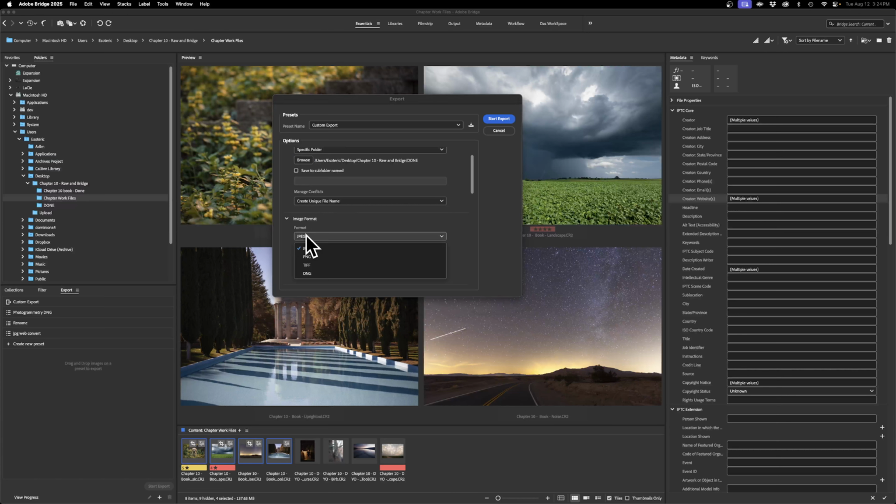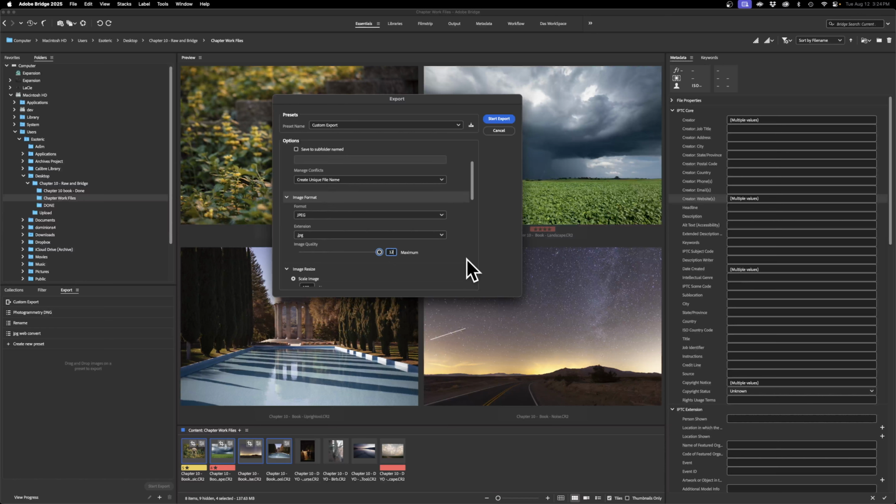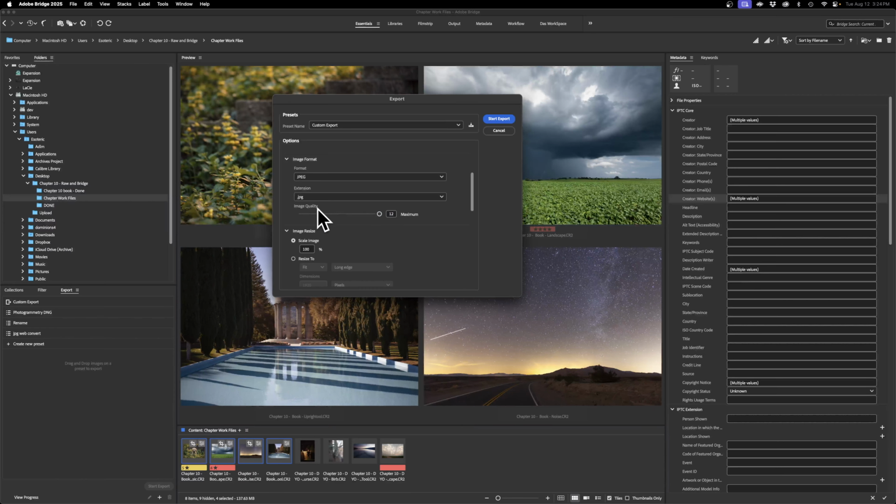File format, I'm going to pick JPEG. We're going to resize them in a minute, so there really isn't any reason to reduce the quality. JPEG, remember, is a lossy format, so you can compress it to make it take up less room, but it doesn't look as good. In this case, there's not going to be a lot of reason to compress. I'm just going to turn that up.